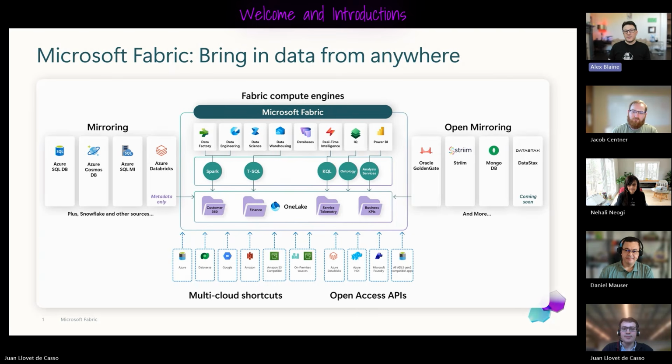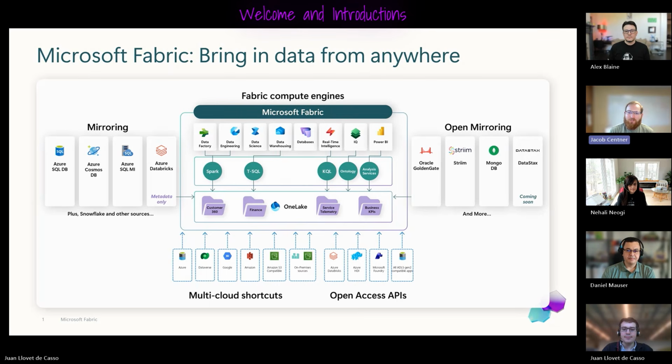Hi, my name is Alex Blaine. I'm an Azure Data Solution Engineer. I work with customers when they're planning out their data modernization or AI flows. We look at what they're trying to accomplish and decide which Azure product is going to be best to help them move forward. Very frequently, Fabric is going to be the right tool for the job. So I'm here to talk to you about Fabric. Looking forward to the conversation.